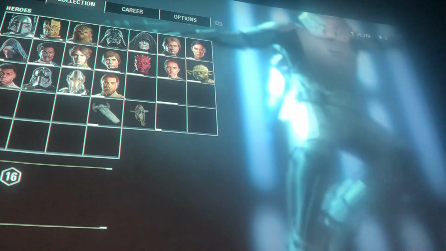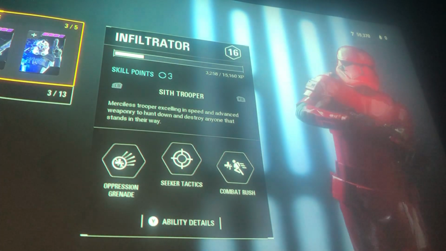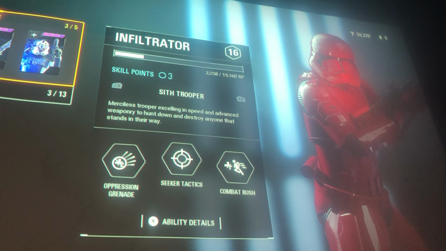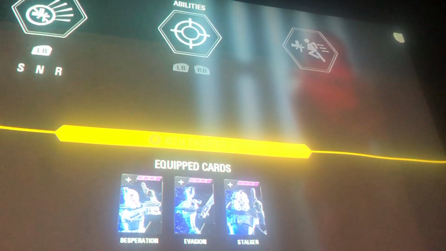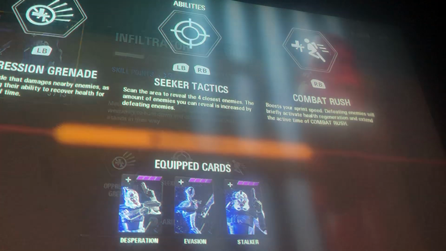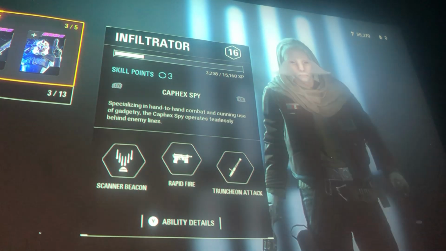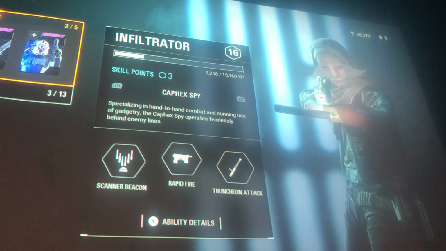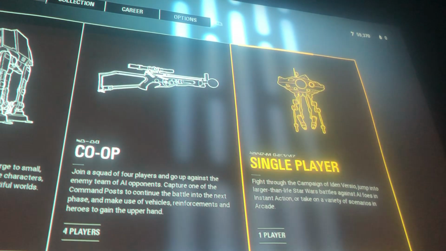It's pretty cool. And then, my favorite, the freaking Sith Trooper, dude. I love the Sith Trooper, dude. Not only does it look cool, but I love its abilities. Its abilities are actually broken. You also have this dude, the spy, that they added. I'll go over him, and I'll show you guys that gameplay.